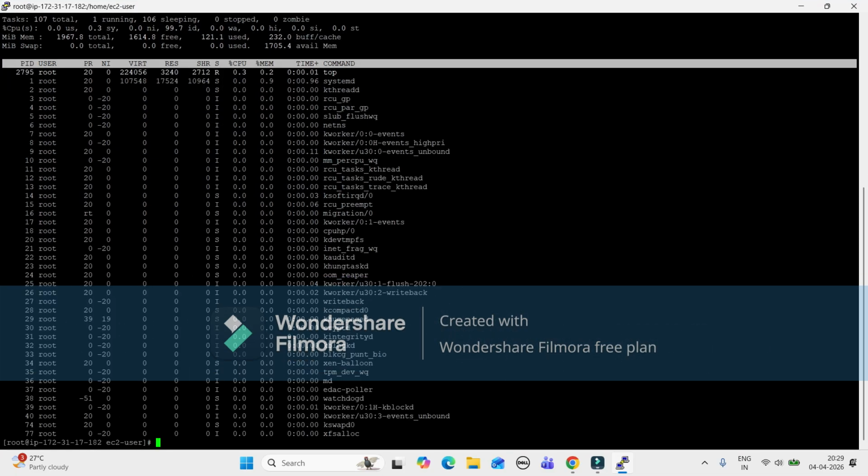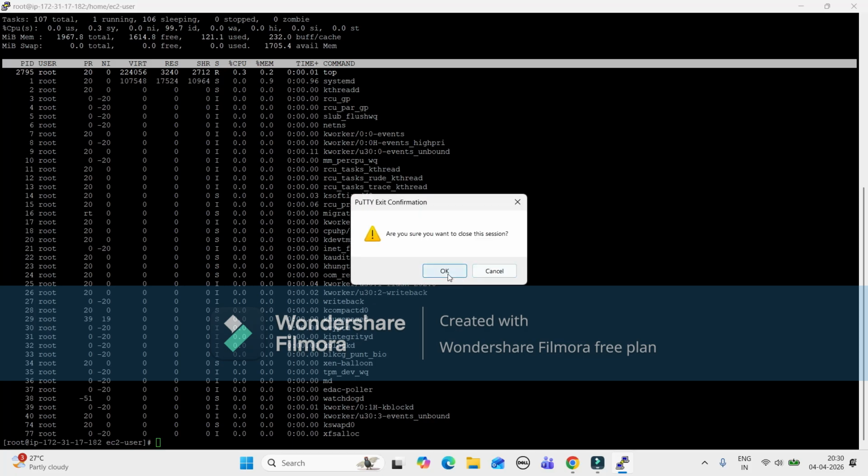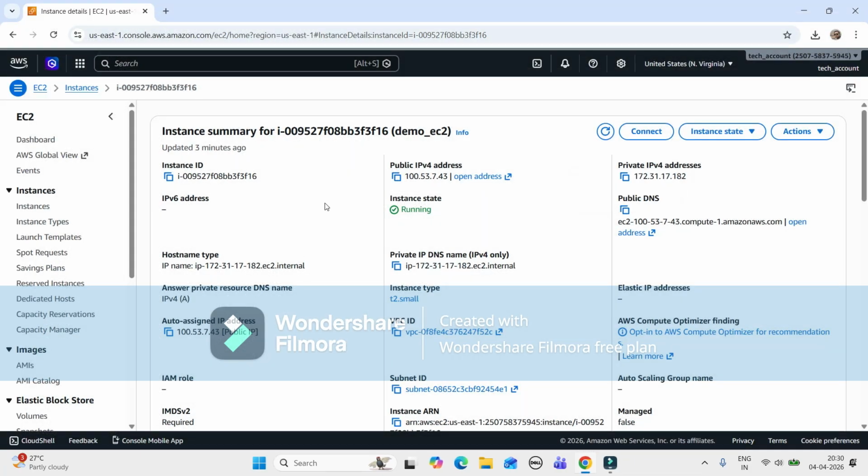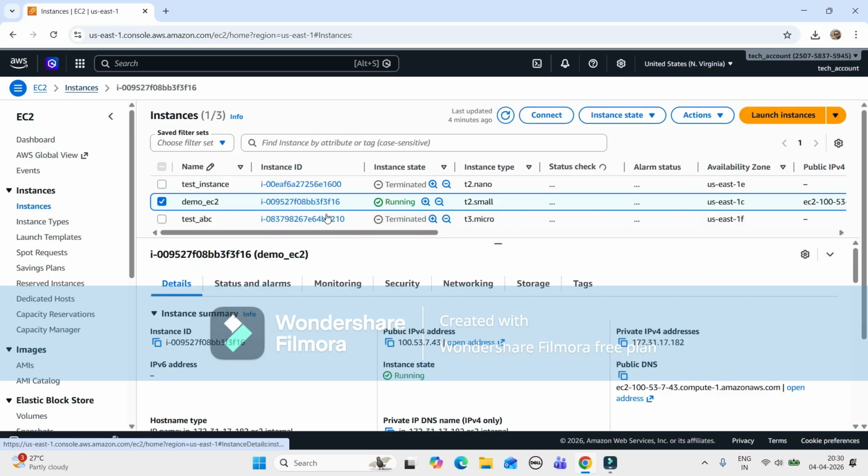Now we can stop this one. So in this demo, I have shown you how we can provision EC2 instances and how we can connect to those EC2 instances from my local machine as well as the AWS console.